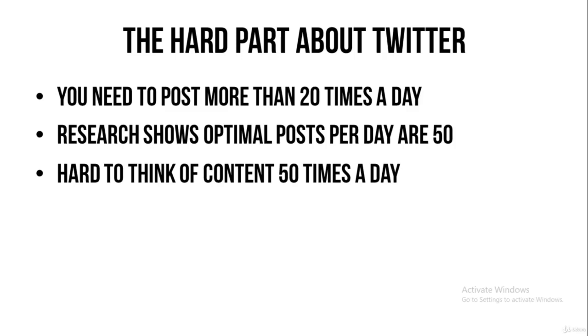Yes, it's hard to think of content 50 times a day, but I did it at one point. As I told you, I wanted to grow my Twitter account. So I decided, okay, look, then I'm going to be posting 50 times a day. If it's the optimal way to post on Twitter, then I will be doing it, because every post will basically be getting me more followers, because you don't know which post can become viral and gain you a few thousand followers. So post as much as you can on Twitter.